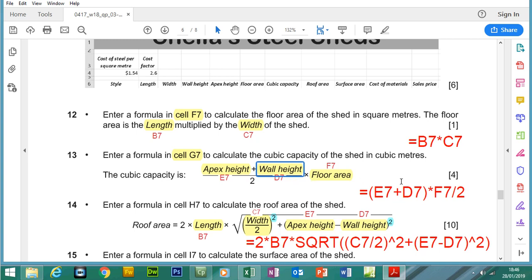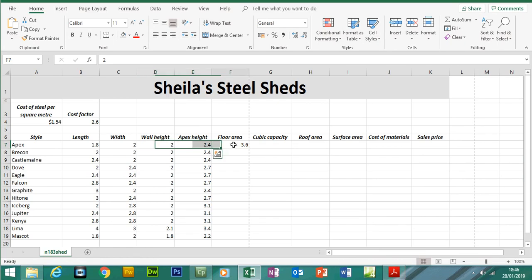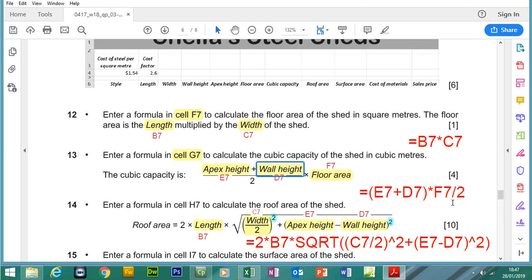Then what's going to happen is, because we're following BODMAS or BIDMAS, order of operations, we're going to multiply against the floor area first, then we're going to divide later. So the floor area is going to be F7, this cell here. And then after, we can divide whatever we get from this point by 2, as you can see.